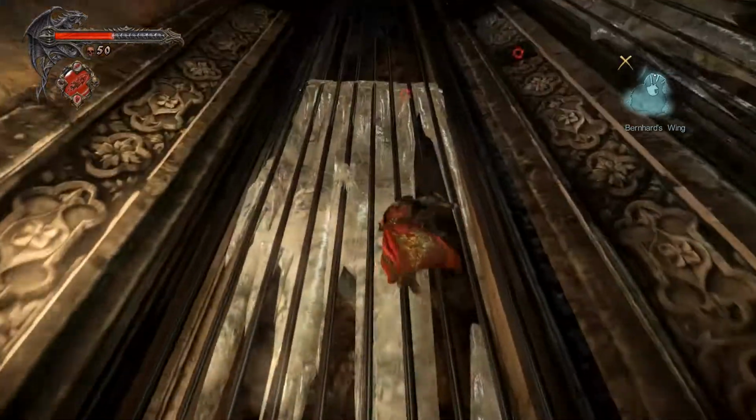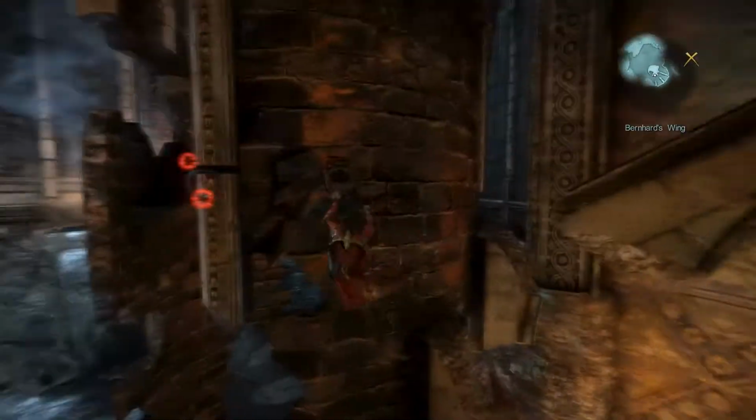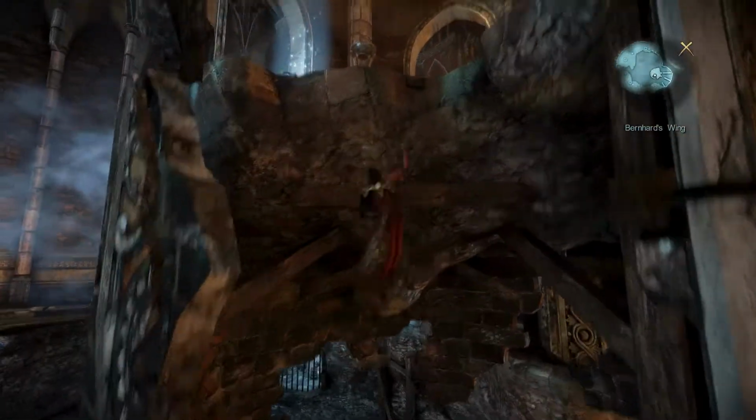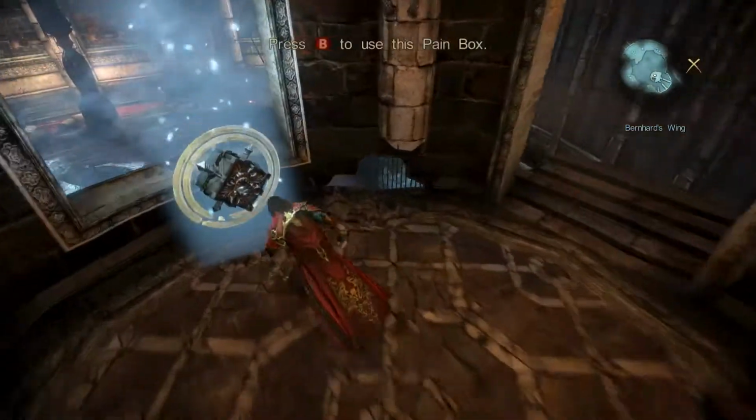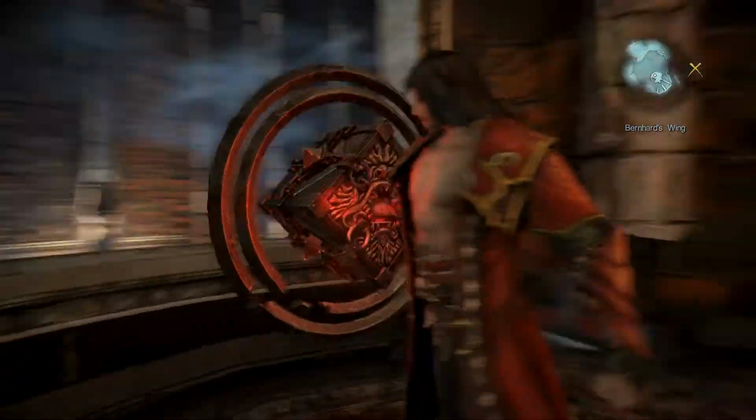I'm messing this up. Like, this should be pretty easy. I don't know why I'm getting... There we go. Gotta go up. Here we go. Better. Yes, good job, Gabriel. Good job. Yeah, this is my fifth one, I believe. There you go. My fifth life.